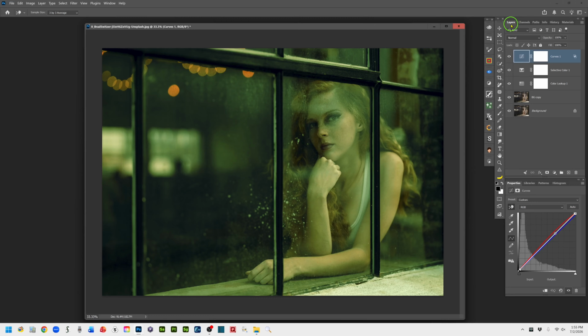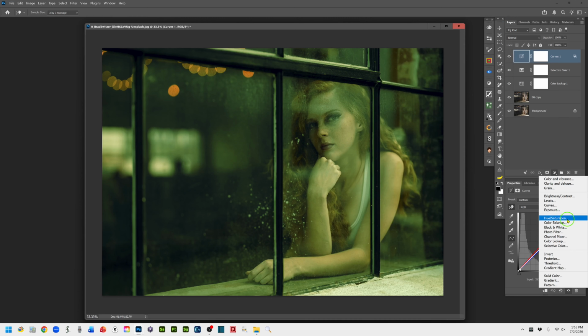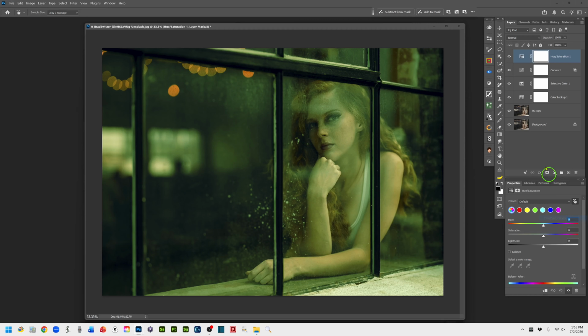So bottom of the layers panel, we're going to add a new adjustment layer, hue and saturation. Left click, and we've got our hue and saturation layer and the associated colors that we can work with there. So the first thing is, I just want to globally, in other words, across the whole image, reduce the saturation a bit. So when you look here, you can see this is all the colors and it's got the blue highlight around it. So that's sort of the global, or affecting all the colors in the image.